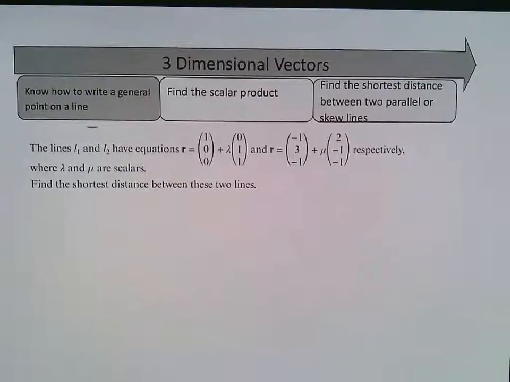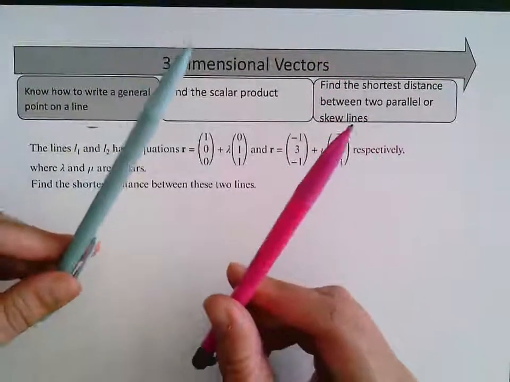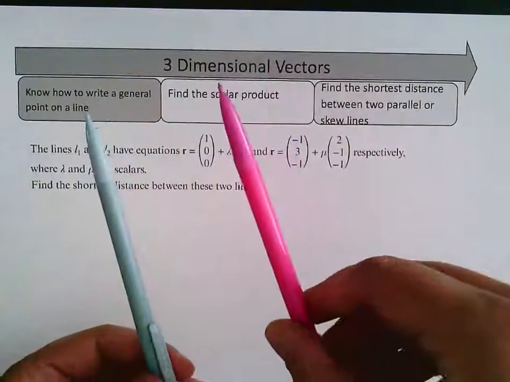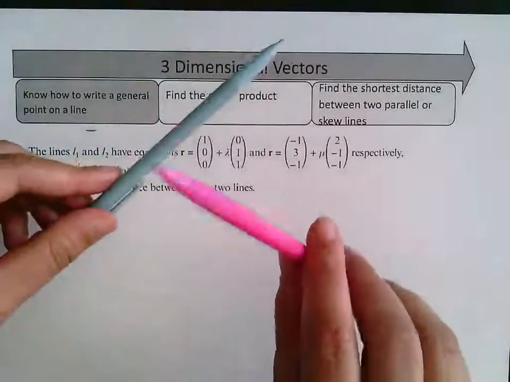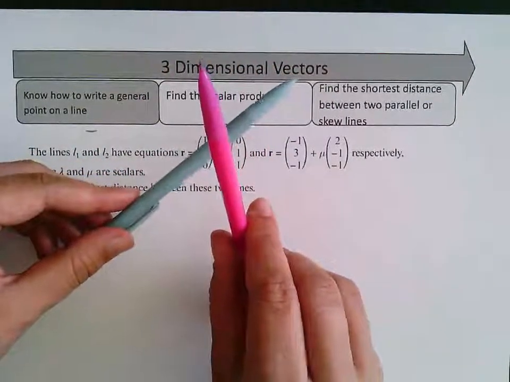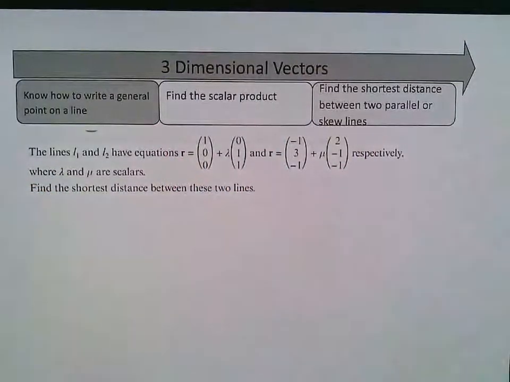We're going to start off with skew lines, and just a reminder, when you have two lines in 3D space, they can be parallel, like I'm holding these now, so they could be at any angle but parallel, or they could be skew, which means they don't intersect and they are not parallel, and we can find out the shortest distance between them. Now what we do know is that the shortest distance will meet each line at 90 degrees.